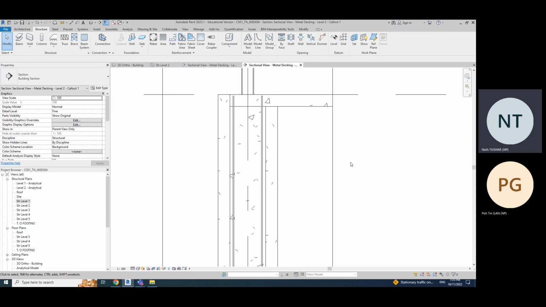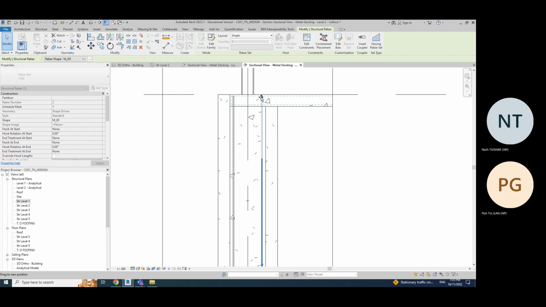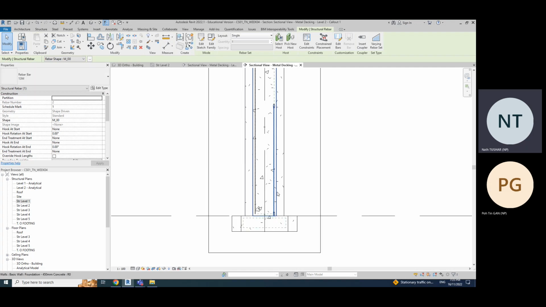How come your rebar at the top level already goes to the slab? So what you can do, if yours is not going through, is click on the rebar and make it go wherever you want. I noticed that my rebar doesn't reach the slab. So what you need to do is select the rebar. For some of you, this will be the case. Let's say your rebar is somewhere like this.